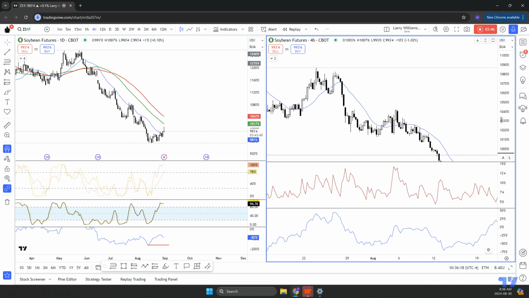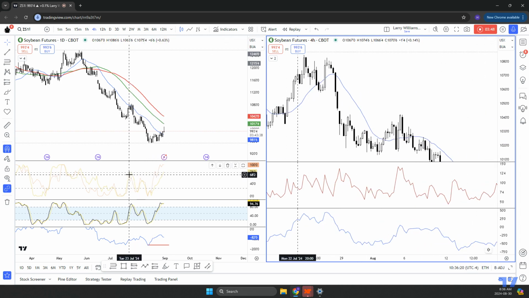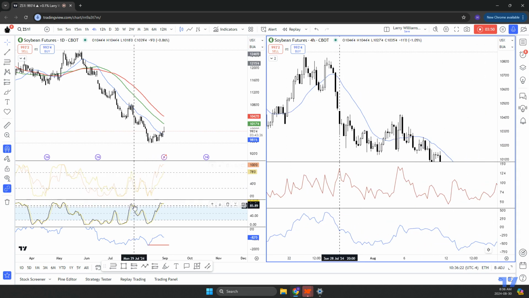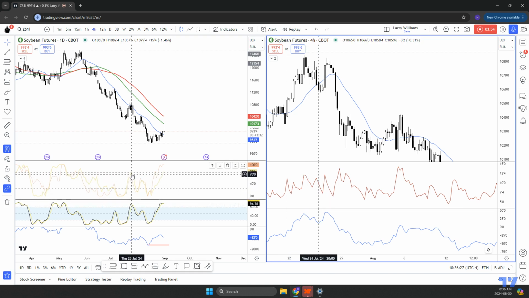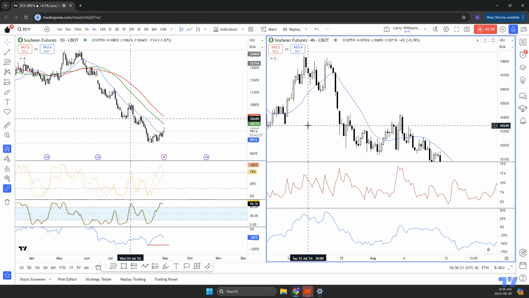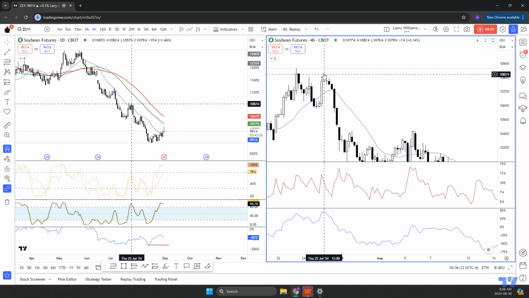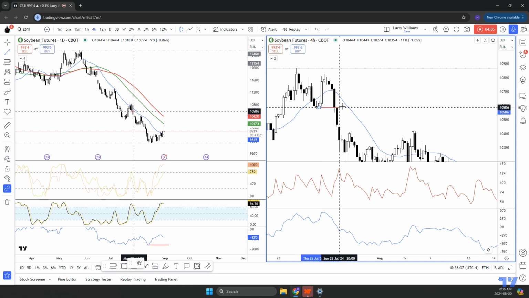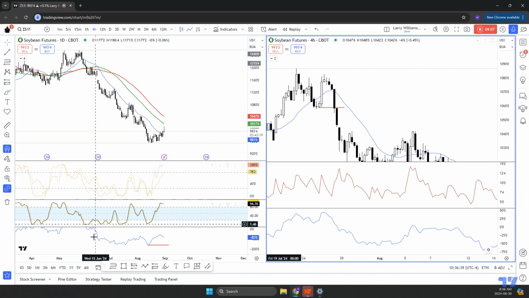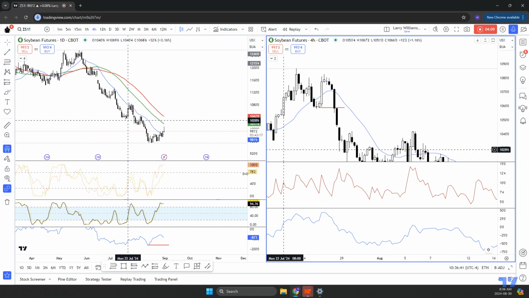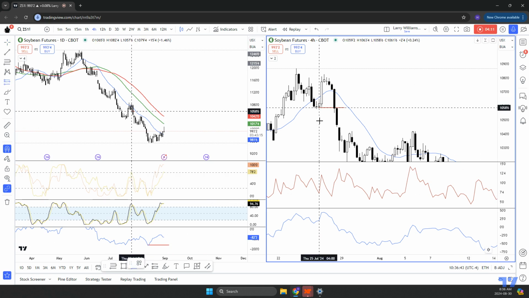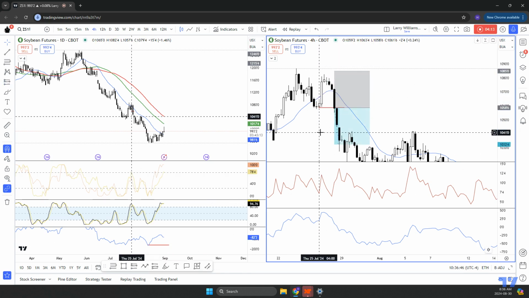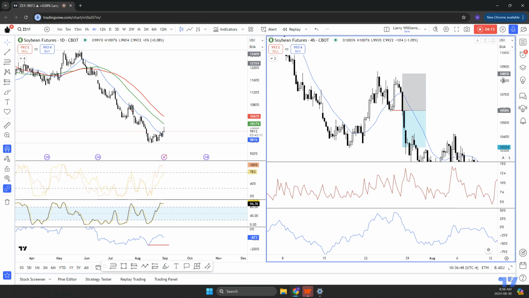So how would we have got involved in this market? I like to see at least two of these in alignment. We didn't have two of them in alignment until right here, when gold also popped into overvalued along with overbought. So we would have been looking at a 3 bar trail, 1, 2, 3. When price traded into that low right here, we would have got short.